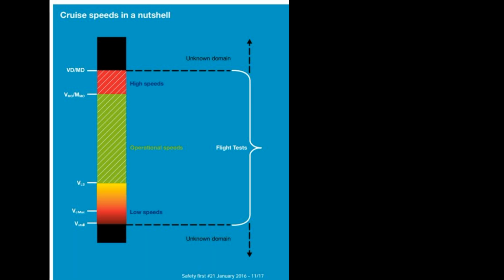So when we're looking at overspeed events, you have to really go somewhere to get towards MD because there isn't the excess thrust available. You would need some significant environmental conditions to suddenly create a condition that would get the aircraft to MD. Airbus actually talk about this, and that you'd have to throw the nose forward with full thrust to get anywhere near MD. Whereas VD, at lower altitude, below the crossover altitude, is more achievable, or of greater risk. Let's not set it as a target, hey? It is of greater risk because you have that excess thrust available and you don't have the Mach effects associated with it. So I think that's a really great take home.